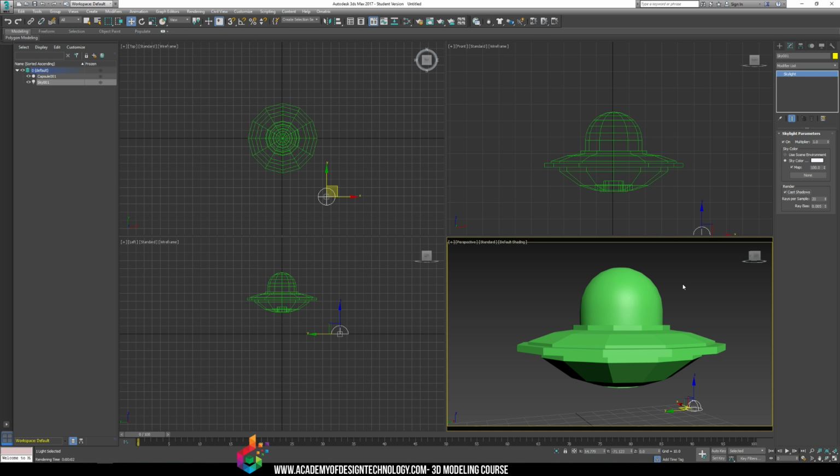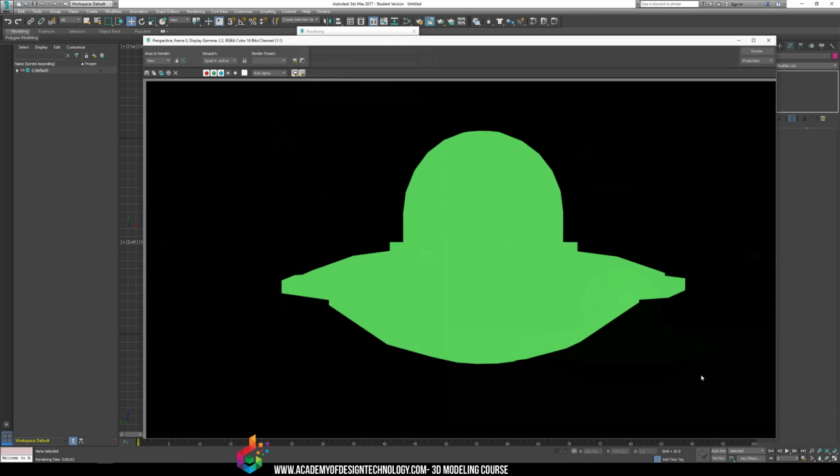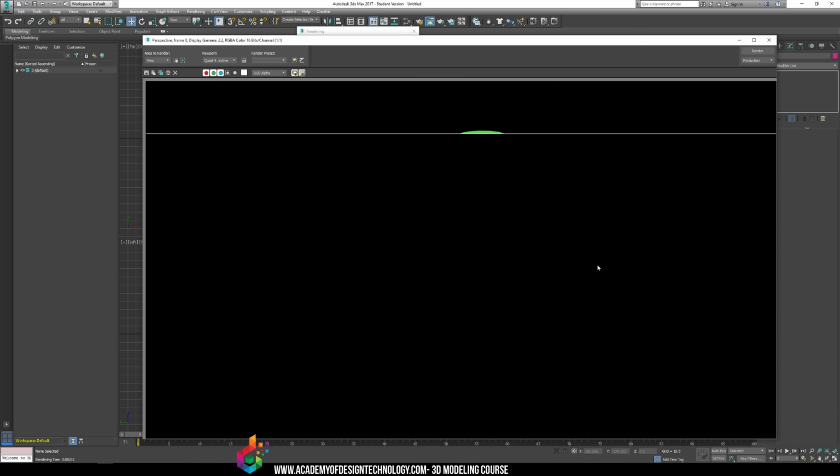20 is pretty good. You can go up to 40, but if you go any higher than that, I think it's just a waste of render time for something even as simple as 1920 by 1080. If you were working in 4K maybe, but right now in 1920 by 1080, we're just fine. We have one skylight in our scene. That's all we have. We turn on render cast shadows, leave everything else as default, and you'll notice what happens is that now we get a render.